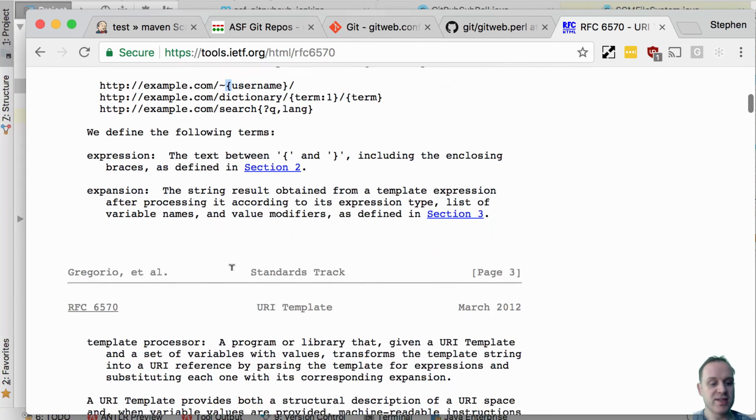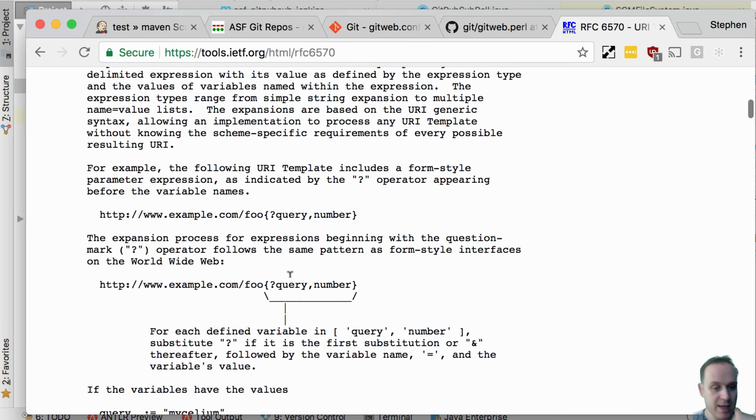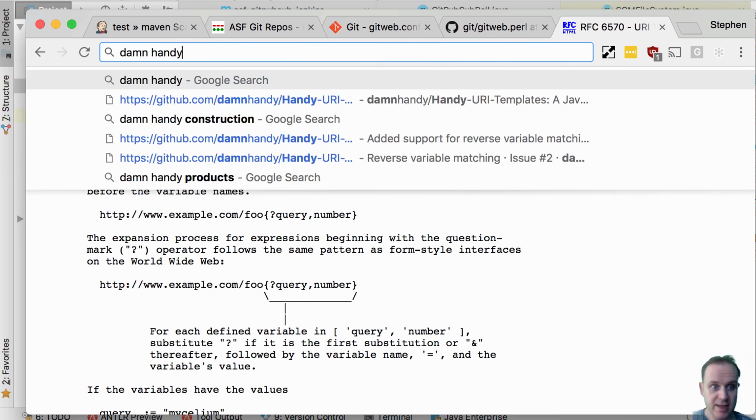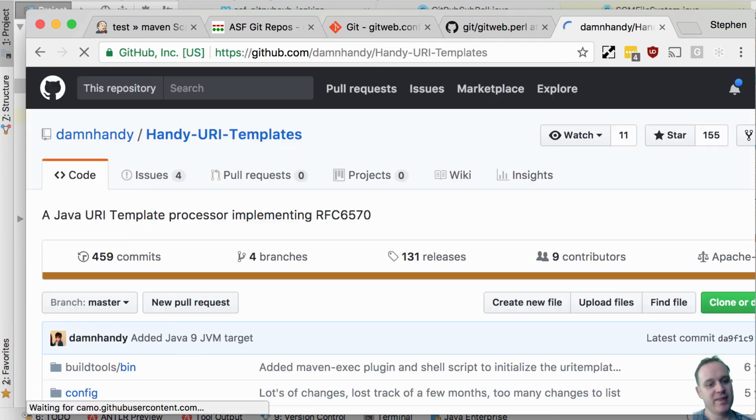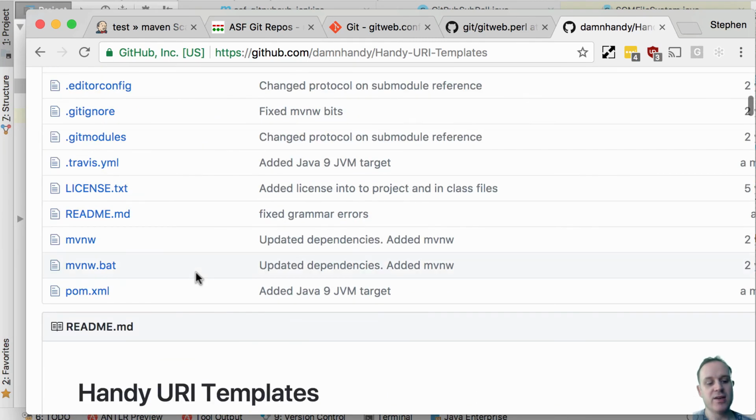This RFC 6570 defines a specification for how to construct URL templates and allows you to just say, okay, for query bits here, and a library that implements this has already figured out for each of the different components what the correct expansion rules and escaping rules are. So if we use a library that gives us URI templates, we can build all these URLs and not have to worry about the escaping rules. And it happens that there is a damn handy URI template library for Java. So we're going to build all the URLs using URI templates.